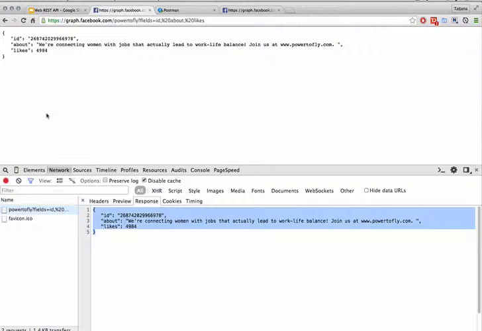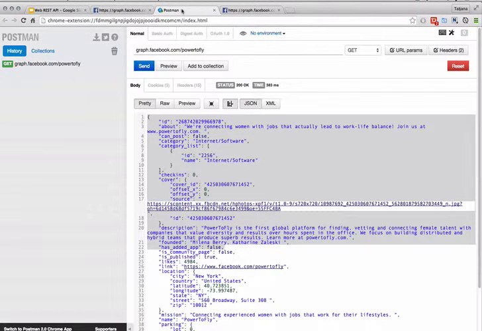So in the case when you use just a simple get method, HTTP method, you can just use it like this. But when you do something more difficult, when you need to have post, right, or put, you can use the Postman extension for Chrome.